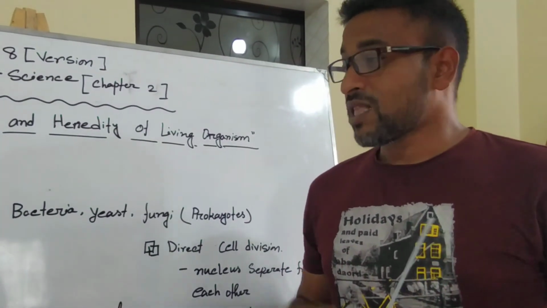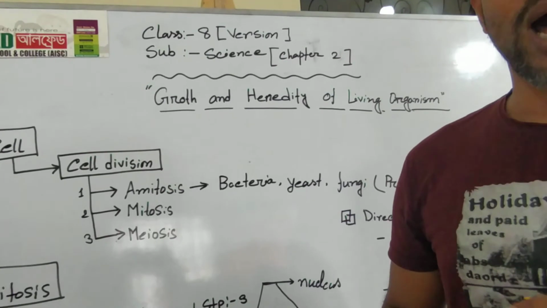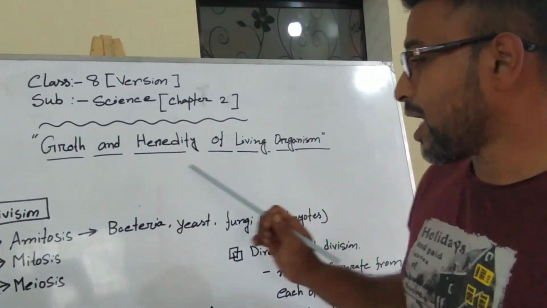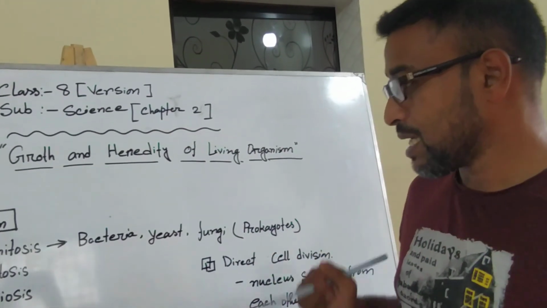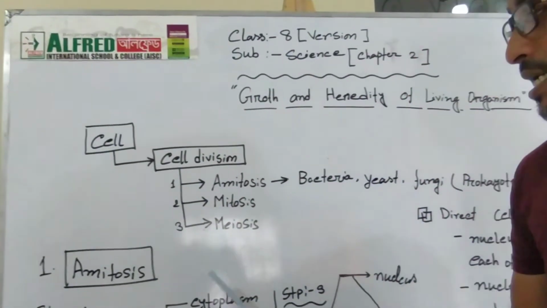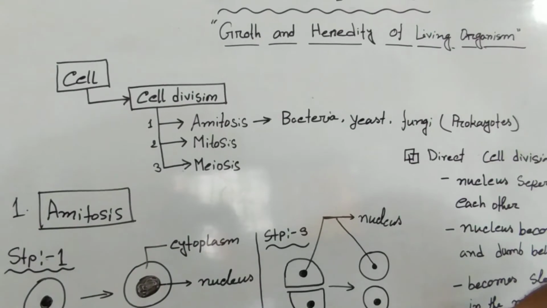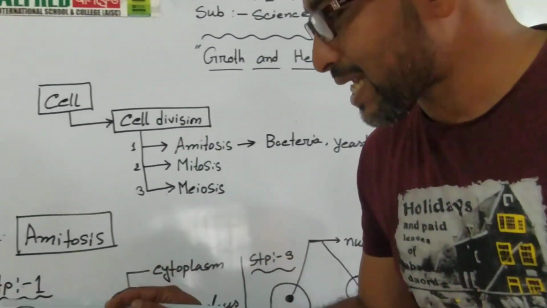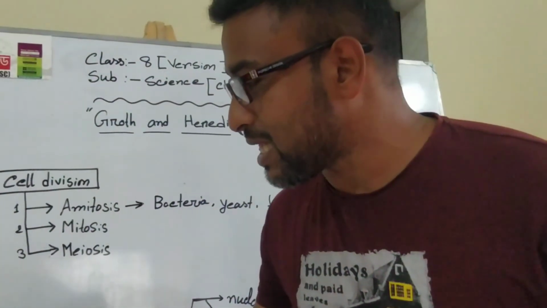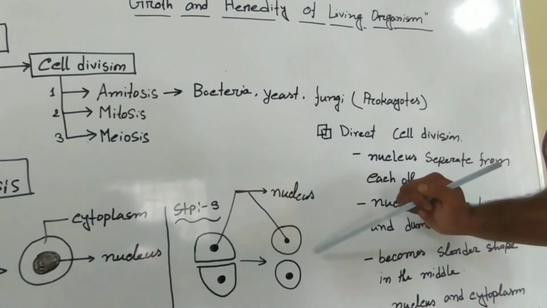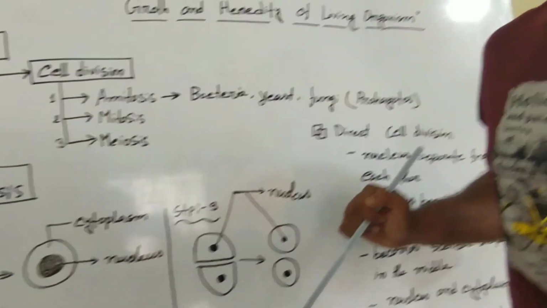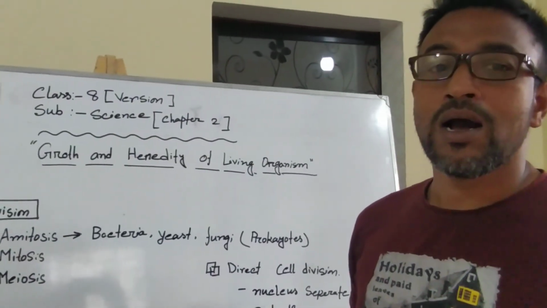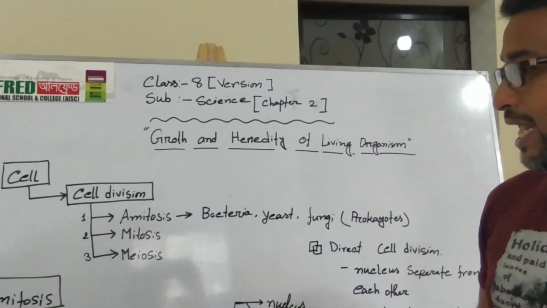So, guys, the first topic is mitosis. Your work on mitosis is: first, in which organisms does mitosis cell division happen. The second, discuss the mitosis cell division with a figure. And the third question: are the characteristics or working ability or everything the same in the mother cell and the daughter cell? Give your answer with proper discussion.